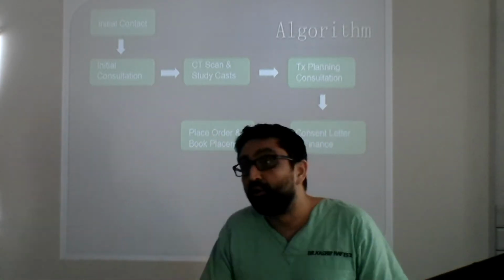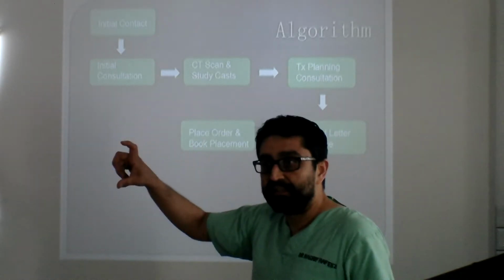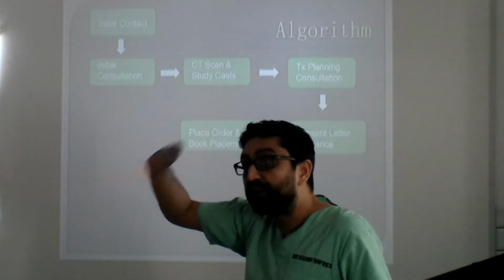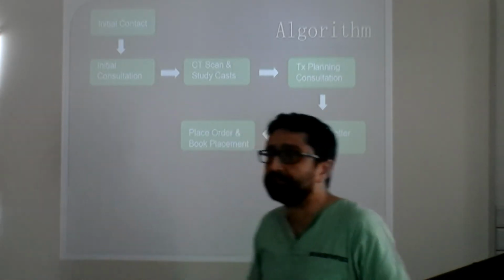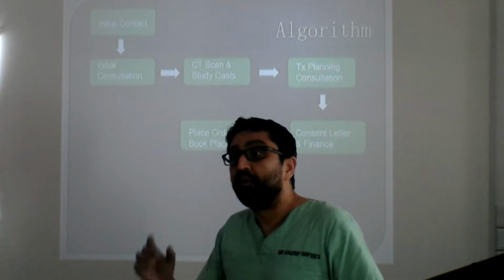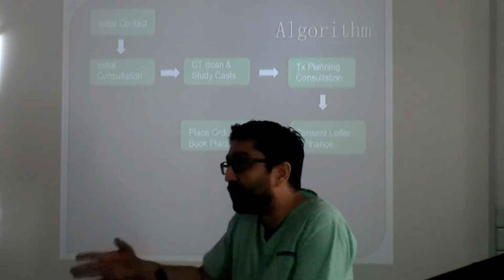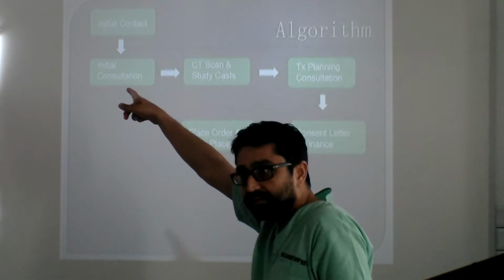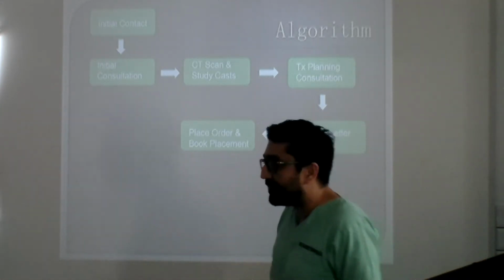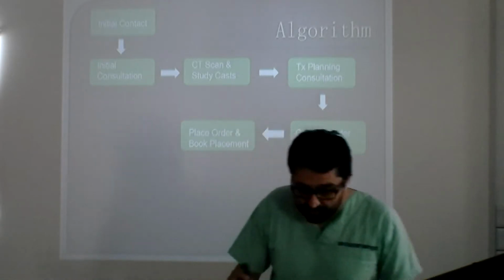Always in these scenarios, make sure you've got backup implants. For example, if the sinus is 8 millimeter, you have planned an 8 millimeter long implant, and at that time you didn't get the primary stability, you want to engage the cortical floor of the sinus, then you can go for a 10 millimeter implant. When I started, what I used to do was order 4.3 into 8 and 4.3 into 10 as well. If 4.3 into 8 is used, then 4.3 into 10 is my backup for the next one. Make sure you've got 4 or 5 of the most commonly used sizes in stock. Don't open them, just make sure that when you're drilling, you will know. Make sure you've got some backup.